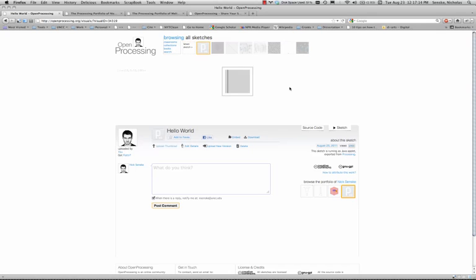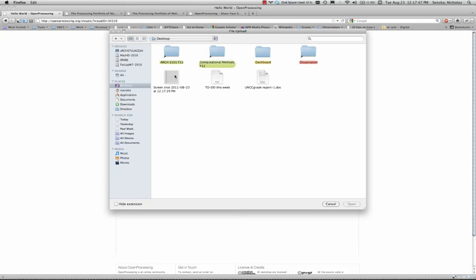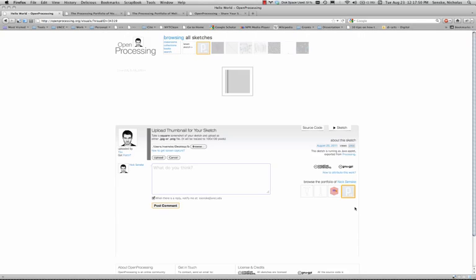This is more important when your sketch is actually dynamic, like when it's actually moving or when it's controllable, because it might not look like anything. Okay, so I'm going to go ahead and you hold Command Shift 4 all at the same time, and that's going to turn my cursor into a crosshair. And then I'm going to click and drag as close as I can, a 100 by 100 box over my thing, and that's going to drop a thumbnail image on my desktop. And I'm going to upload that thumbnail, so I'm going to go Browse, go to my desktop, grab my screenshot, say Open, Upload. There you go.